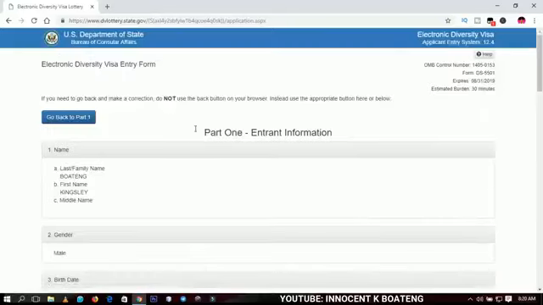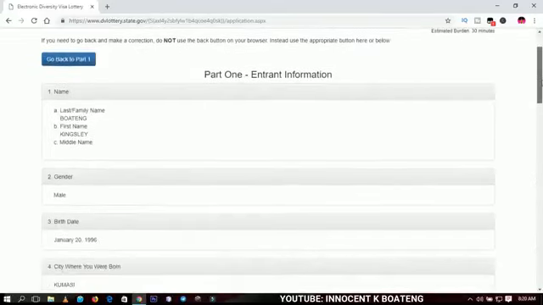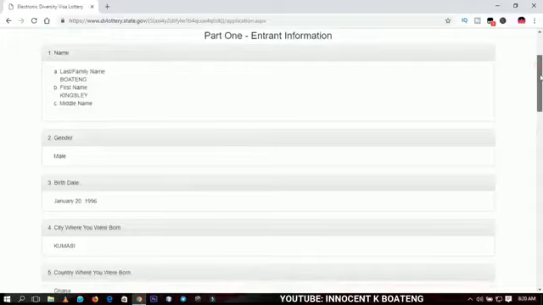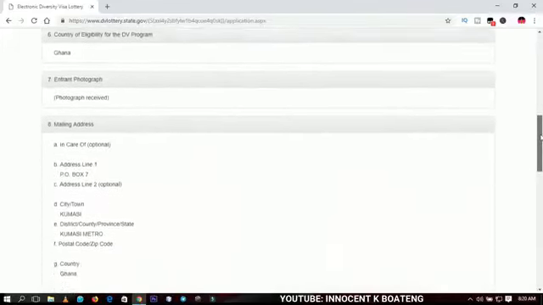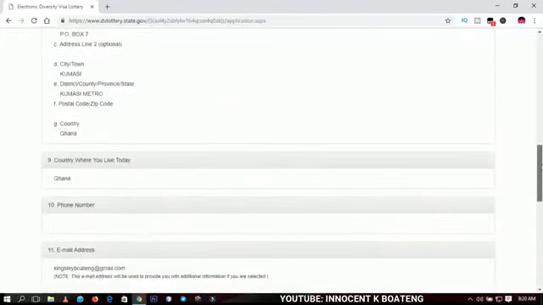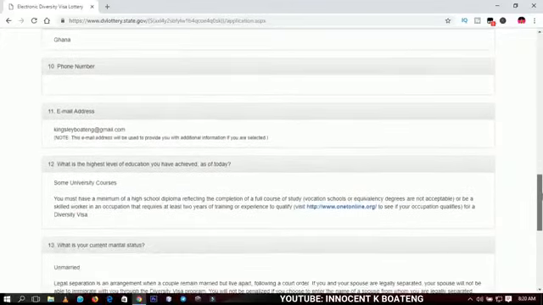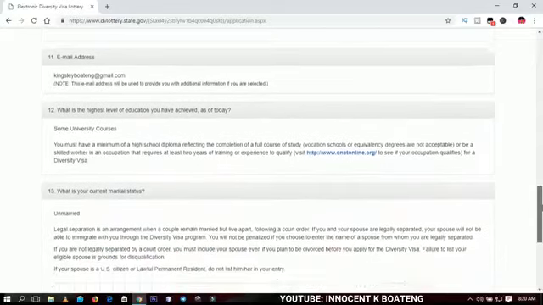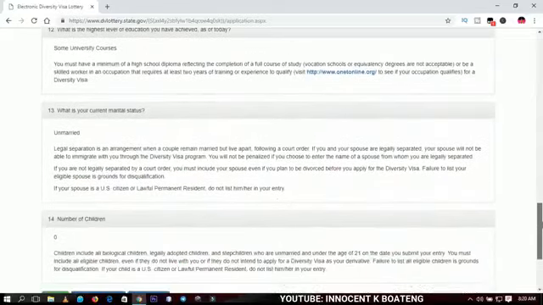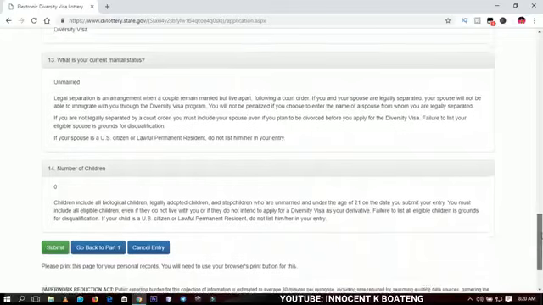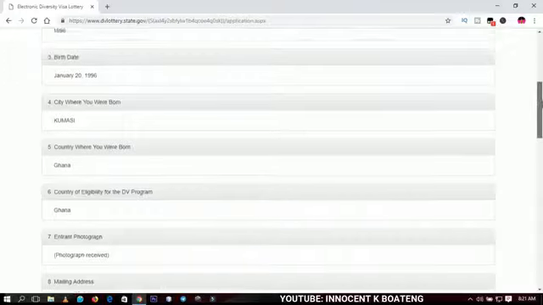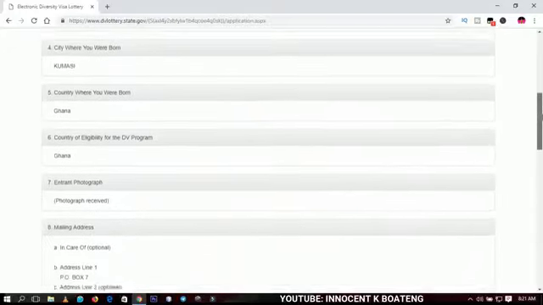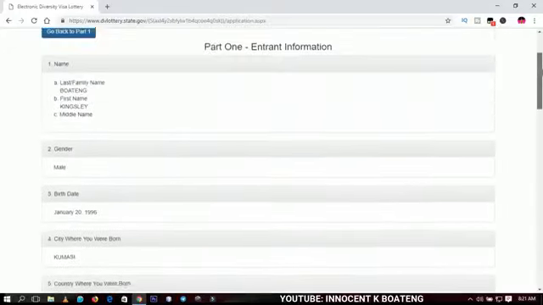All right, so this is what you're going to have if you entered everything correctly. It will be just like a summary of all the information that you entered. This is an assumed form filling, so everything doesn't have to be correct. But if you are filling yours, you have to take time and make sure that everything is well entered: your name, the spelling, the date of birth, everything is filled, and you are going to have this particular summary.